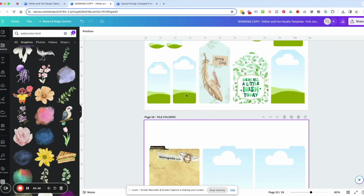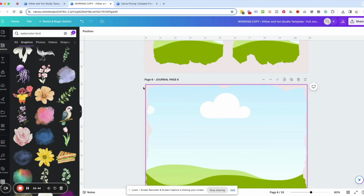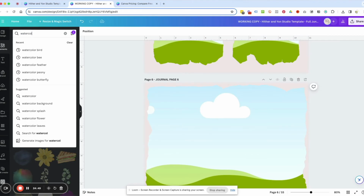Just so many possibilities, right, guys? So much stuff that you can do. I hope you're seeing the power of this. Let's do one of these bigger pages. We're here, right? Let's do a watercolor background.